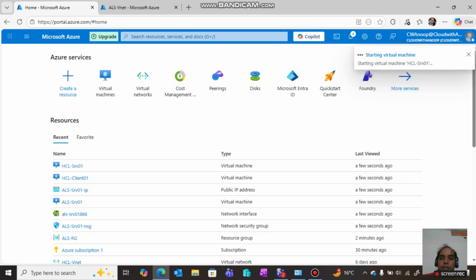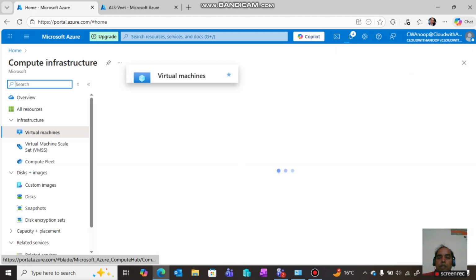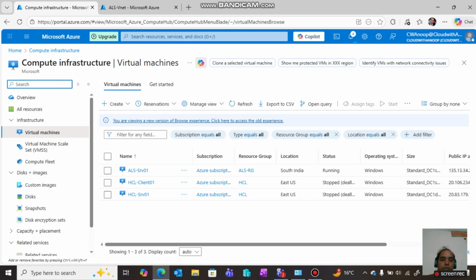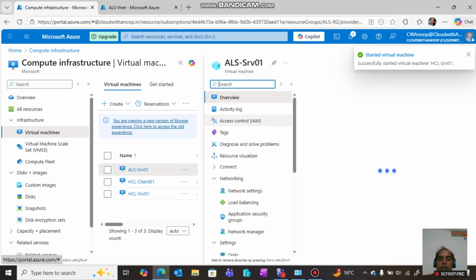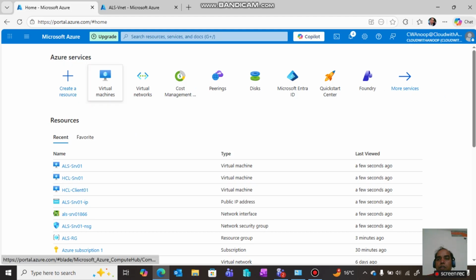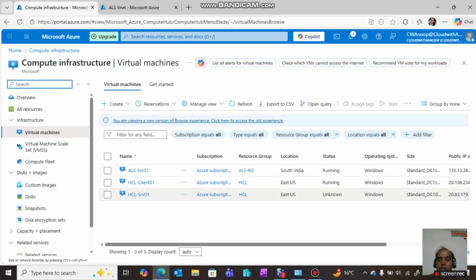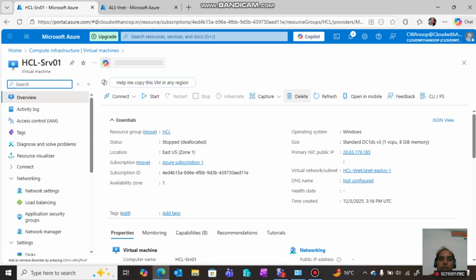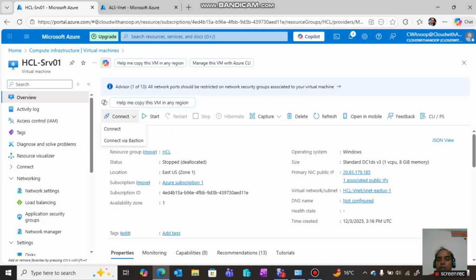Start running. So let's see after remote. ALS SRV, the IP is 172.0.4. I am taking the remote of one of the servers, which is SCL SRV1. Now connect.